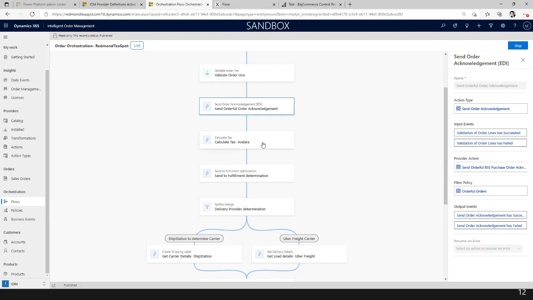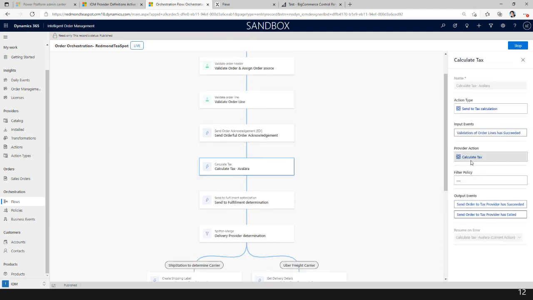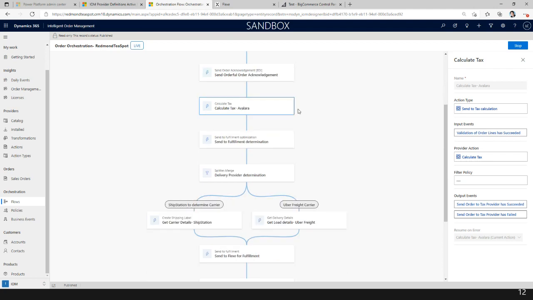Now, in this example, as a demonstration, the order would come in. We may need to validate tax on that. And so this is a good example of an order action, in terms of we can call other services through that orchestration process, like calling Avalara for tax validation. And then this allows us to use the functions on those services, like Avalara has the ability to calculate tax, but also validate addresses, for example. And so we can use those external systems that you choose, that you might use for your business, through that overall order process and compose those together.